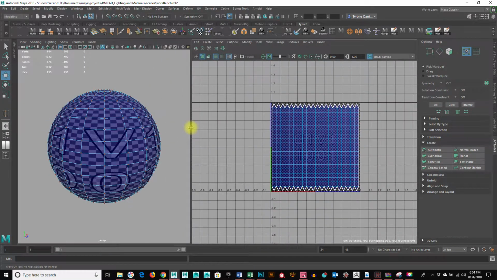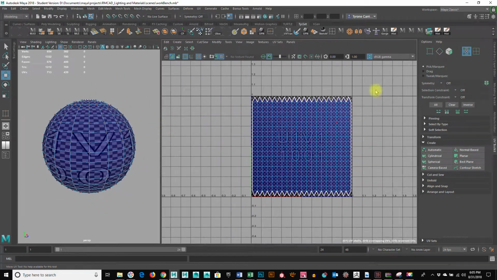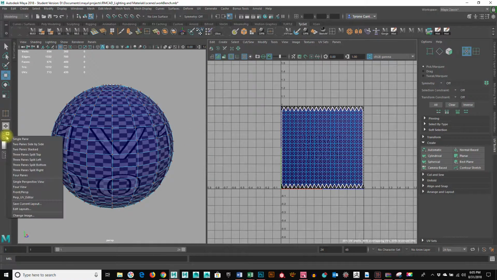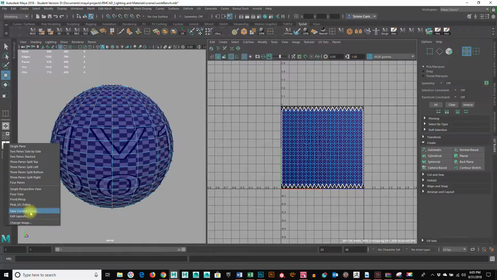Now that I've got my little setup here, and you'll notice if I squeeze this too tight, some of these icons hide. But now that I have this, I want to keep this layout. So I would just right click, save the current layout, and then give it a name like Perspective UV Editor, hit OK, and then I can always go back in and you see I've already saved mine. So now I'm able to create this Perspective UV Editor layout just by simply clicking on that in the future.